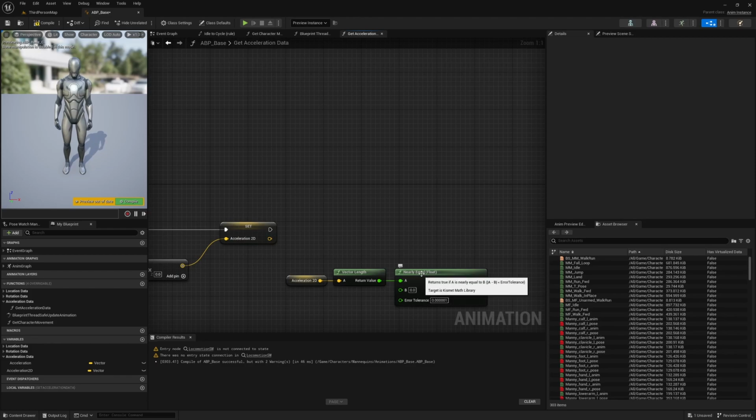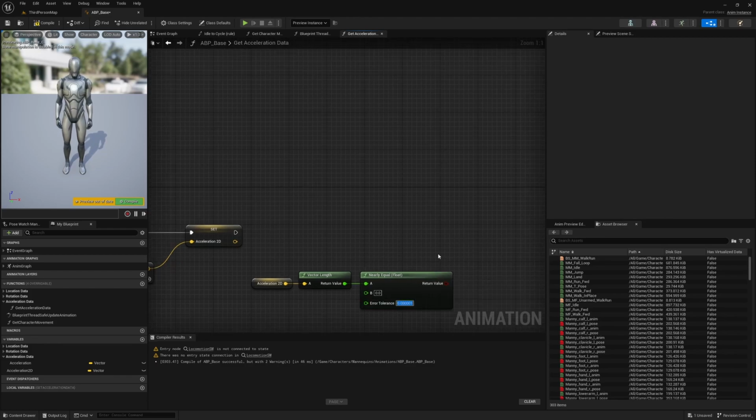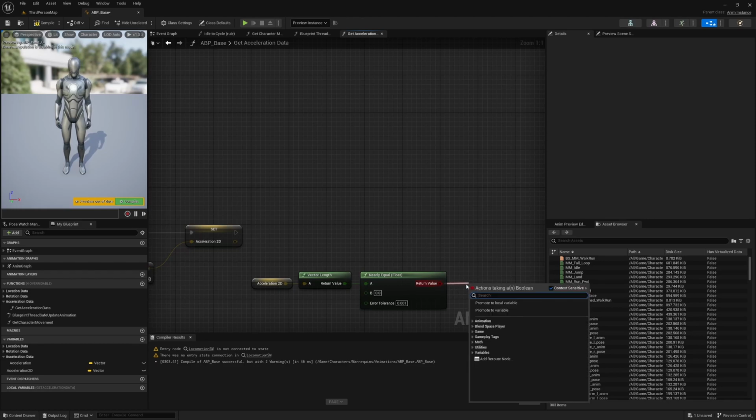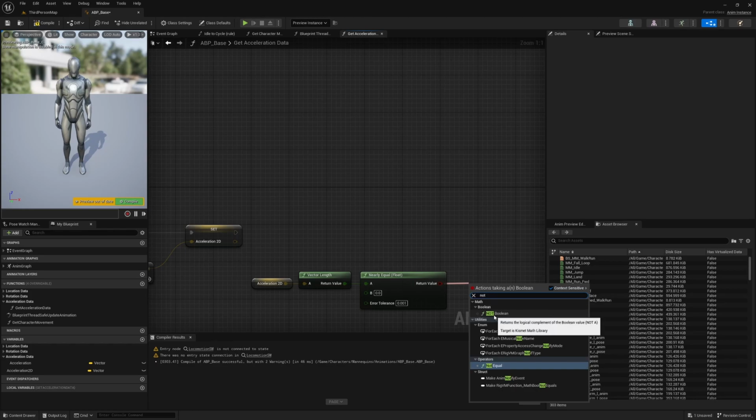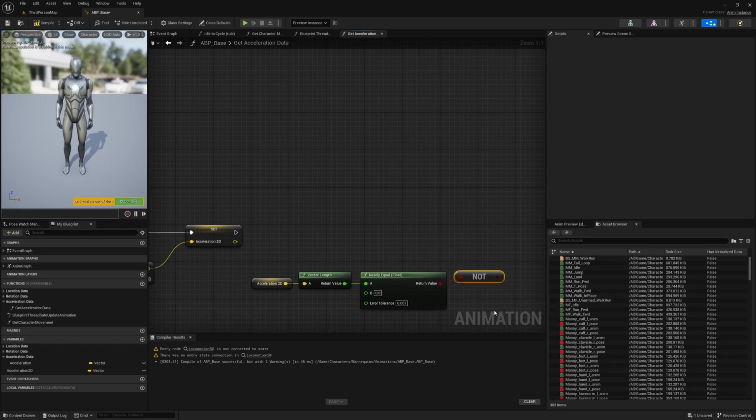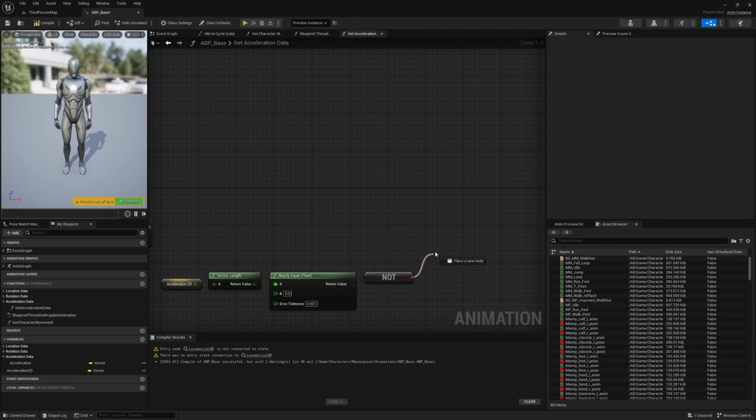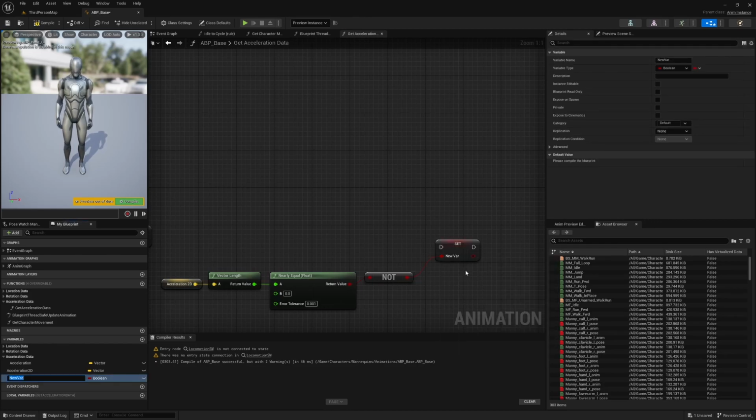I'll raise the threshold slightly. This will nullify any floating point calculation errors that we may encounter through the course of our previous calculations. Right now, this node returns true if acceleration is almost 0. I'll run this result through a not Boolean node to invert it. I'll drag out from the not Boolean node and select the promote to variable option. I'll name the variable isAccelerating, and I'll go ahead and drag both new variables into the acceleration category before I return to the transition role for the idle to cycle transition.